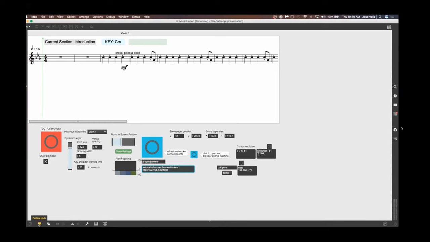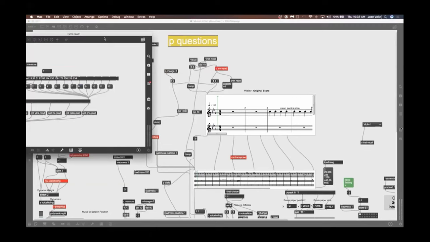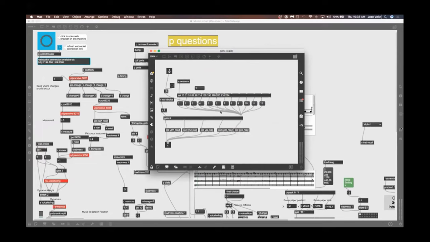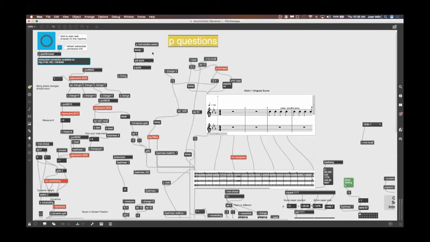Now let's look inside. So in here, I used a three-step process to be able to make this work. In the top, we have a bach.roll, which is the one that's reading everything. As you see here, we send a variety of XML files for them to be read. These were split into sections that coincide where the experience changes in different paths. This was done to alleviate some of the processing power needed to change and dump information from one bach.roll score into another. And it made it so that the musicians didn't have any gaps or any delays within their scores.